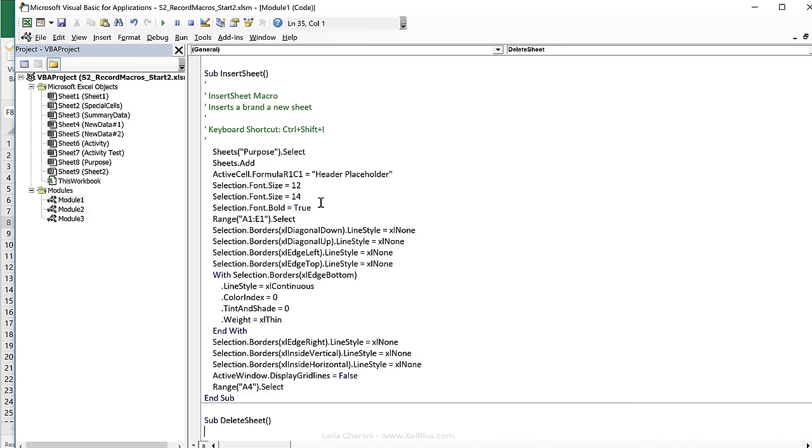The second thing that I have on that you might not have is this require variable declaration. And I have a lecture on this later on when we cover variables, explaining why you should turn it on. Just so you have an idea, what it does is that it puts this Option Explicit on top of every single module that you create. It helps you become more efficient when you're creating your own VBA code. So if you're just planning to use the macro recorder and you're not planning to modify that code, you don't need this on. But if you're planning to actually write your own procedures, then you should turn it on. And I explain it to you later why you need it.